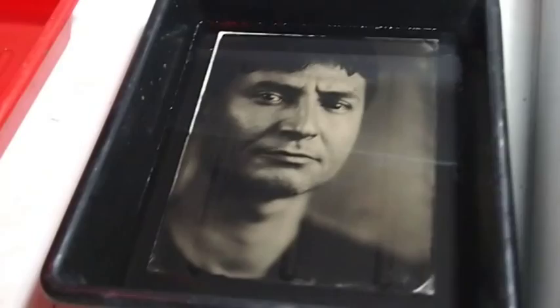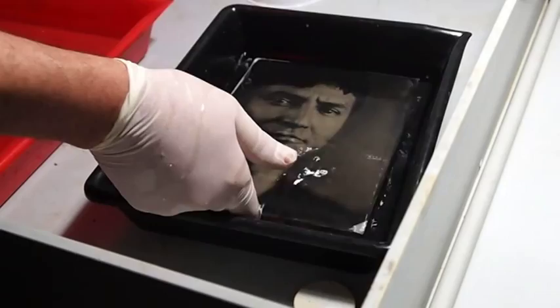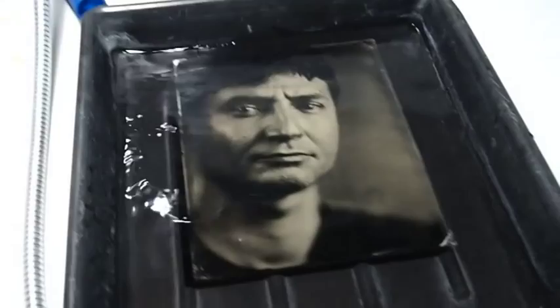In real time, yes — with the black plate here you can see the actual image coming up, because it has a black, more grey-black ground. It's something similar to platinum palladium printing. Lots of magic — now you can see the actual picture. Wonderful. This is how it's done. Not difficult.